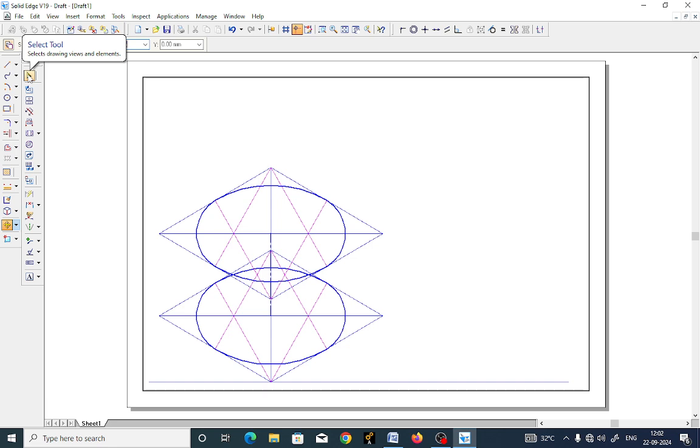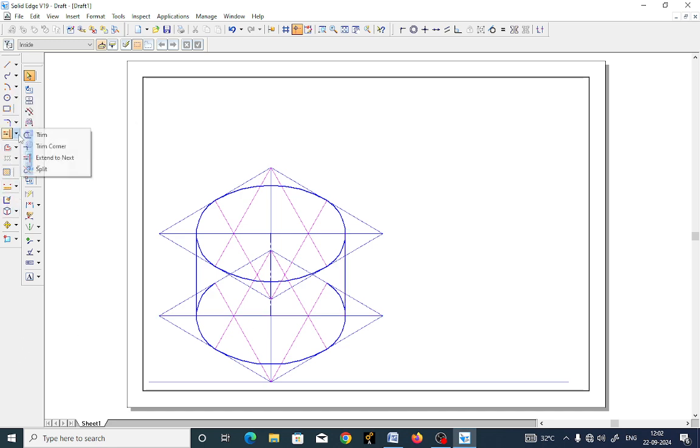Now if you are getting confused, you can erase this back side edge of the bottom surface. Now let us take a line from this quadrant point. You just connect some vertical lines. Now you can trim this portion with respect to this edge. You can trim this portion with respect to this vertical edge. Let us trim.